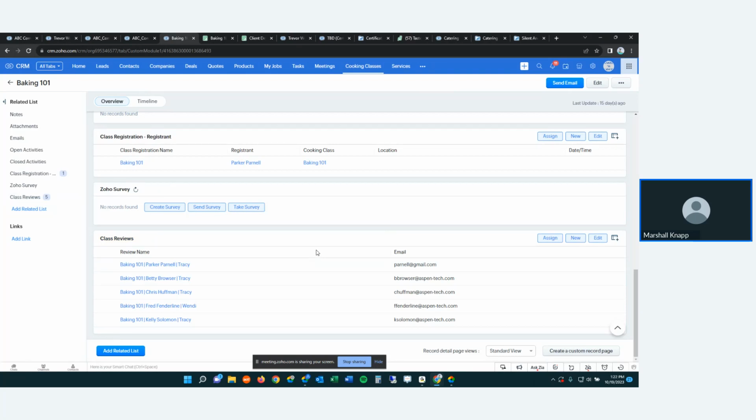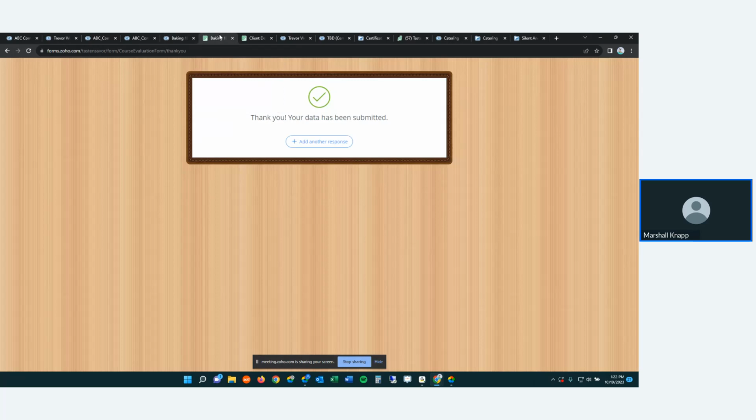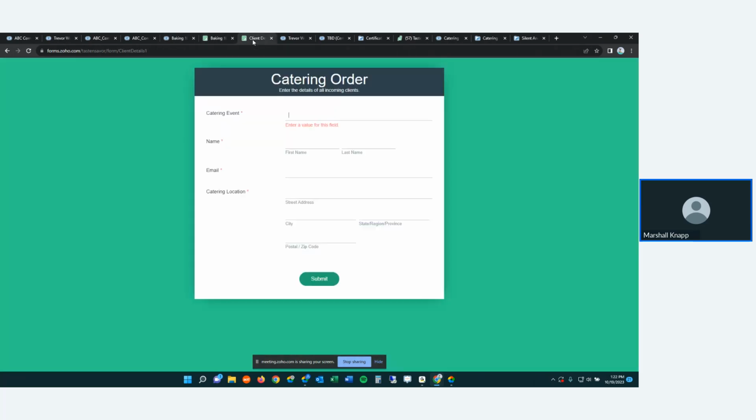And now you're starting to see how something like Zoho Forms can take advantage of that and bring in other aspects of your business process to take on the power of those lookups. In a similar way, we've got another form here. In our example demo system here, where we've got a bakery that does classes and catering and things like that, let's say we have a form out on our website.